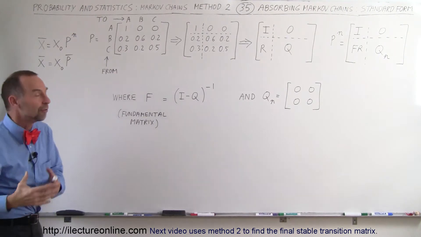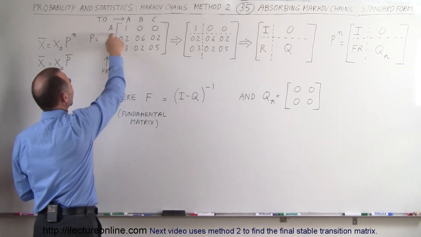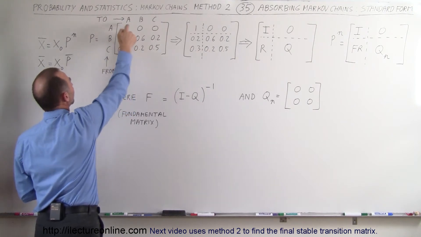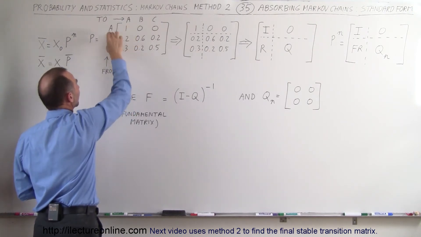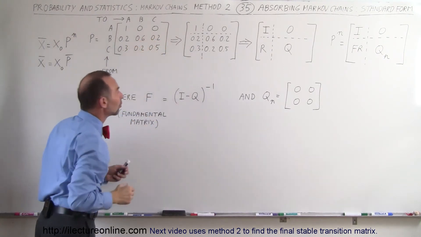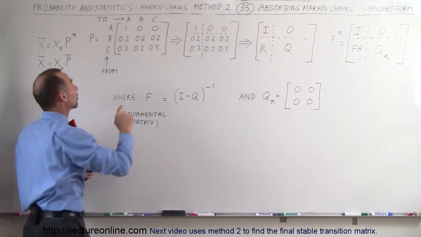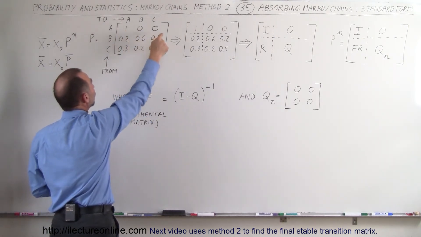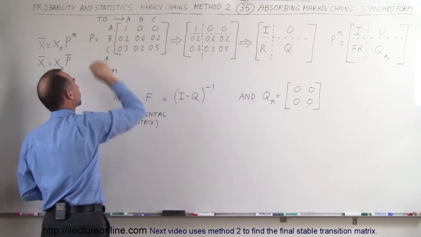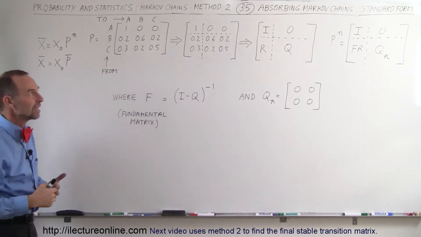That is usually the hallmark of an absorbing Markov chain. Notice that from the customers that go to B, some will go to A, and some will go to C, from B to A and from C to A. There will be customers going between B and C back and forth, but since none of the customers that go to A go to any other stores, eventually all the customers will migrate to A in a situation like this. That's what we call an absorbing Markov chain.